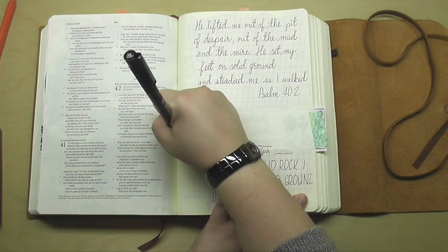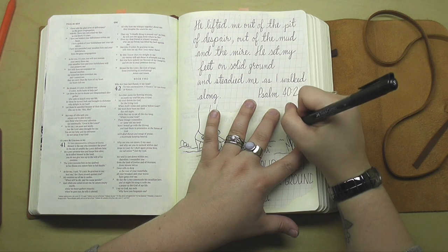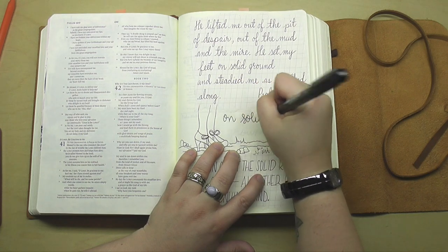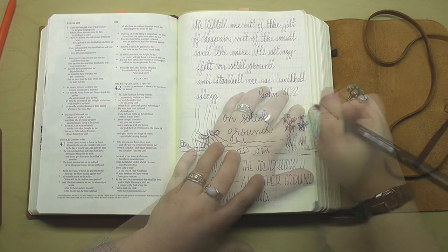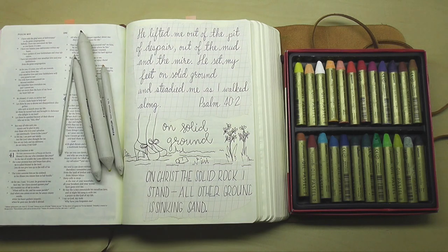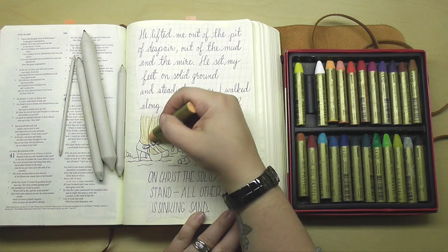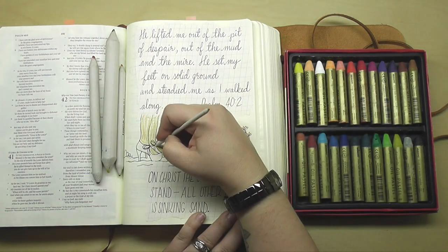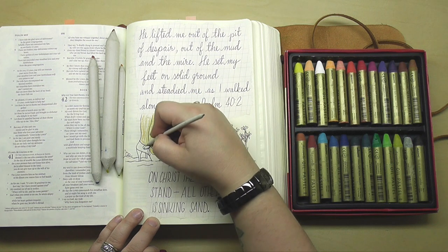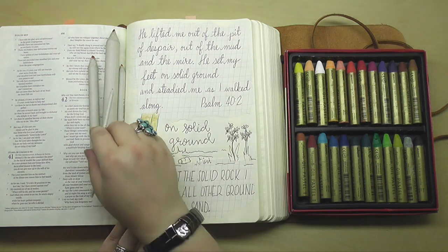The final flowers on the right side are going to be cut off — they won't fit on the page, which I'm totally fine with. There's no rule that says you have to use every single part of a template. I'm just tracing this in, sped up a little. I have been loving my oil pastels lately. These blending sticks are super inexpensive — you can get them at craft stores or on Amazon. These oil pastels happen to be water soluble, but today I'm using them dry, and they work beautifully both ways. I'll use the blending stick since the areas I'm working in are so small.